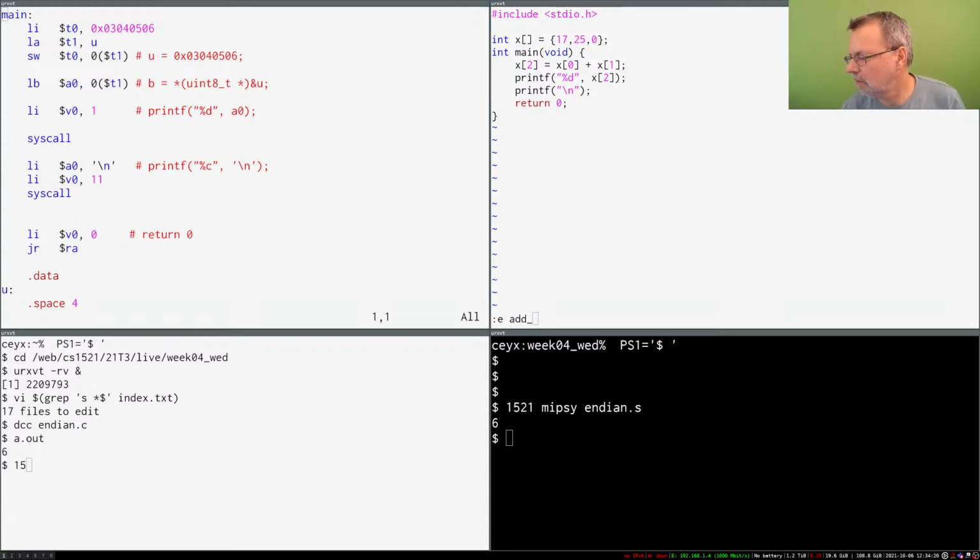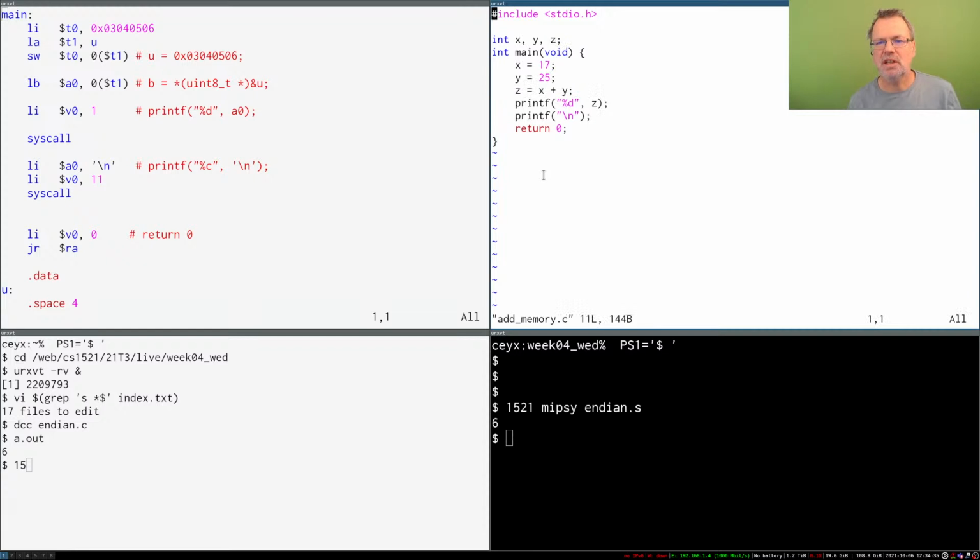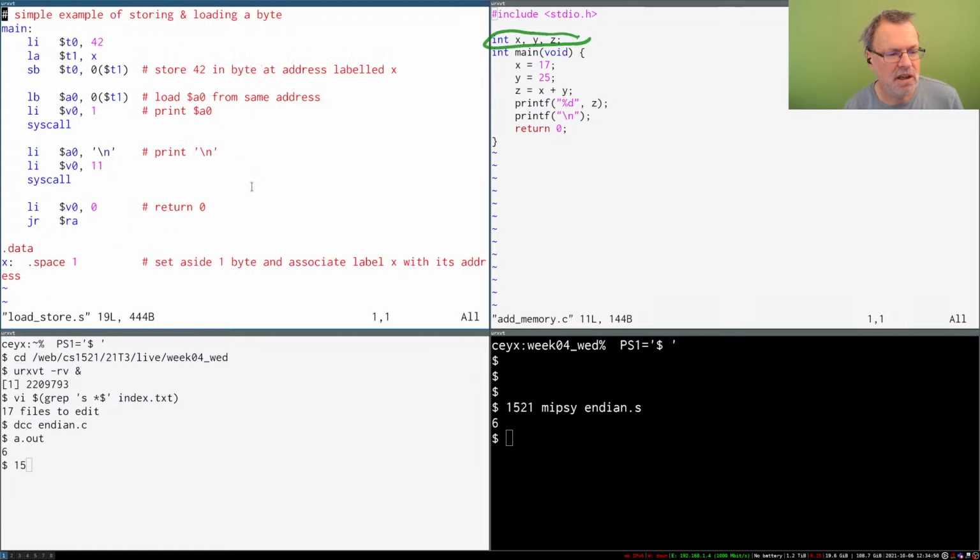Actually, I think I have to go back. Bear with me. Sorry, I showed you this example, and that was not the example I wanted to show you. This is a similar example with 3 global variables, X, Y, and Z. This is the first one I wanted to show you, because we know how to understand how to do that one. So let me show you how this translates to MIPS, and then we'll get to the array.